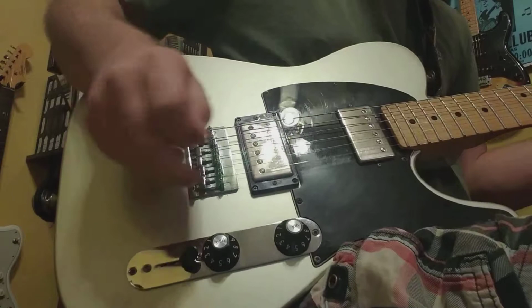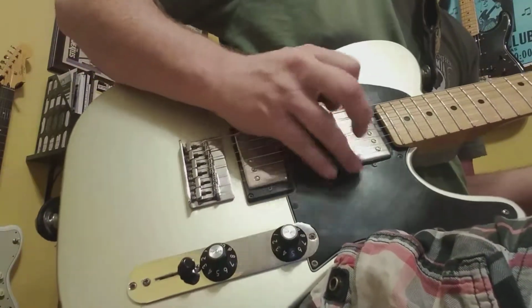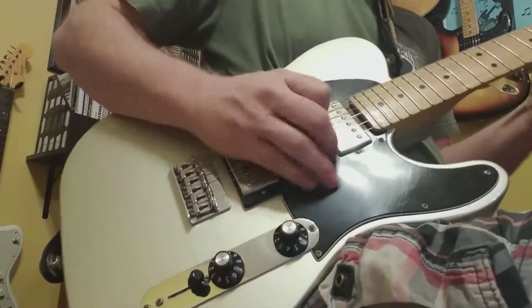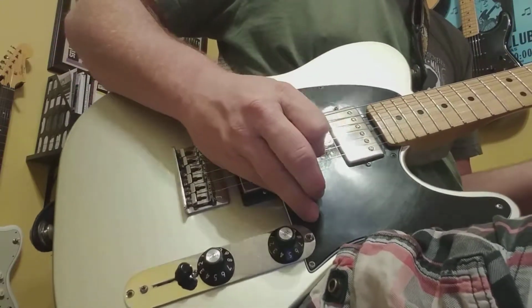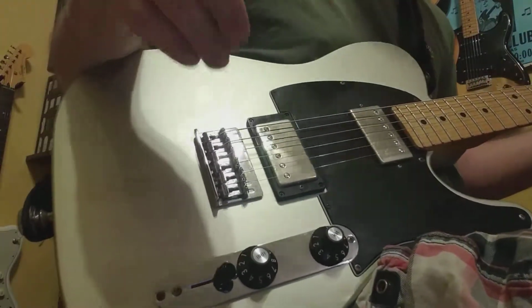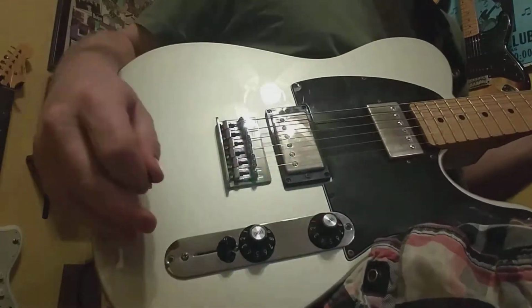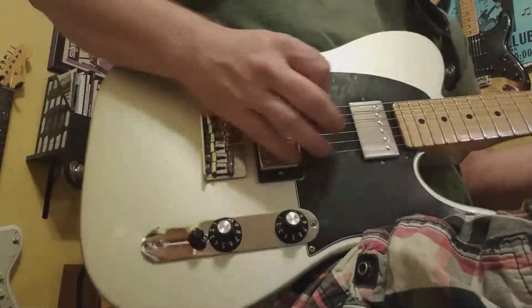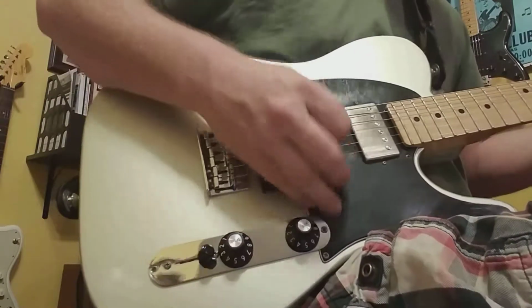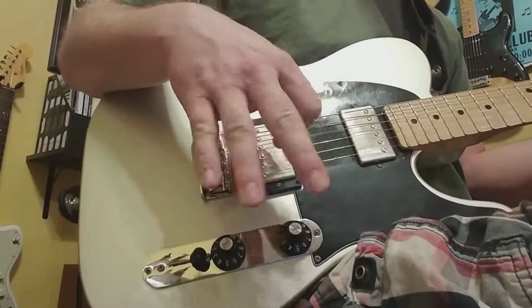That on the neck. But anyways, it's very versatile, and I like the dark mode, because I like bass, man. I guess I just don't like that high treble when I'm just playing clean.